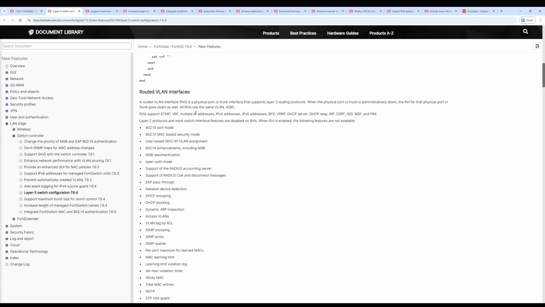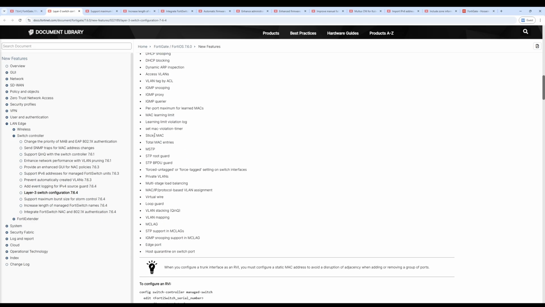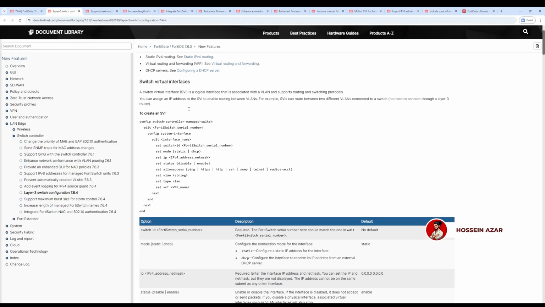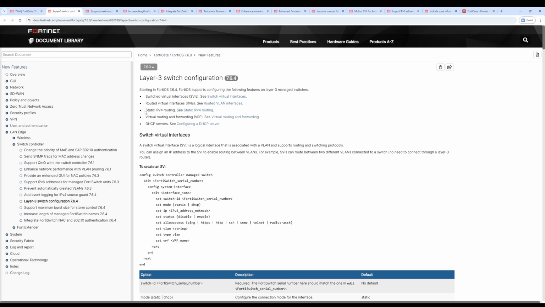So you cannot have any VLAN or any of these features on that port anymore. It's useful for point-to-point connections where you directly connect a cable from one side to another side and you want to have IPs on those interfaces. This is also now supported.